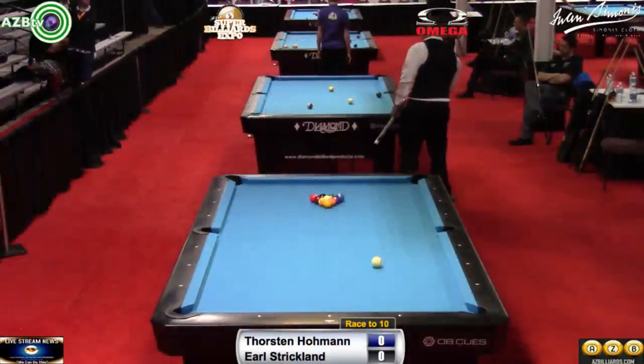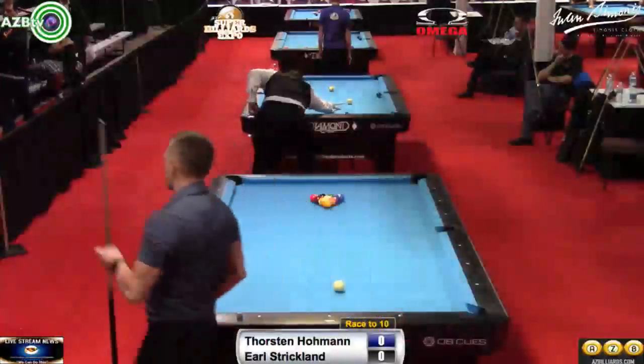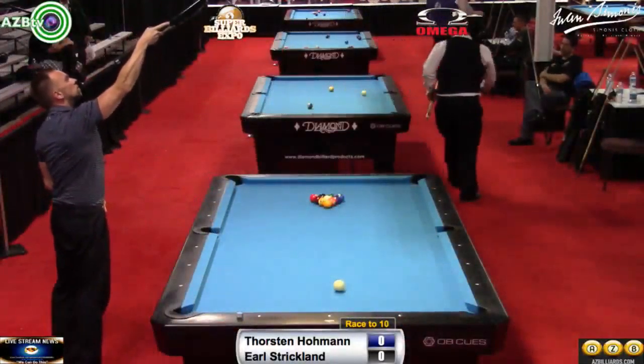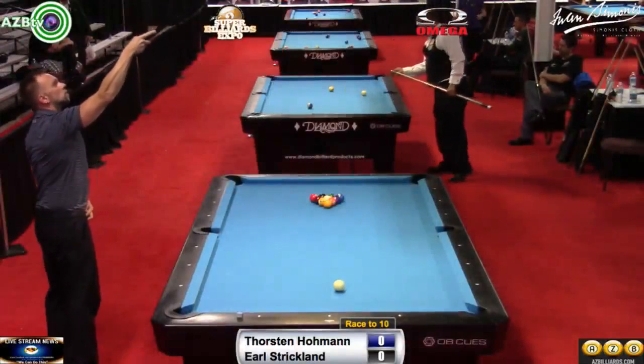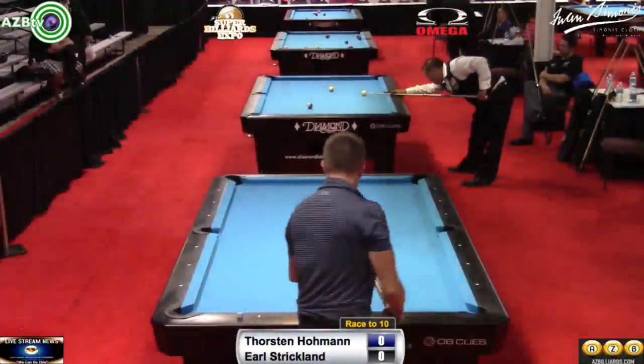I'm not really sure how much pattern racking is being done in 10 ball. I mean, these guys can pretty much get out from anywhere, so as long as it's a reasonable table, they've got a good shot at it. I think making the ball and staying at the table is the biggest concern.